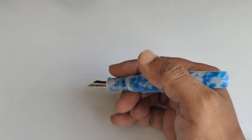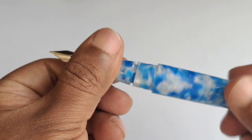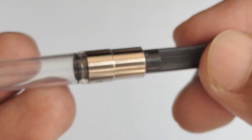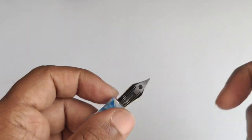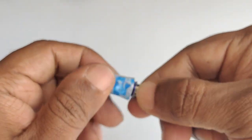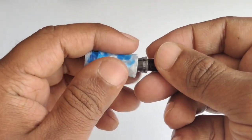Grip is also perfect because of the hourglass curved section. This pen can be used as 3-in-1 filling. We can use it as an eyedropper, cartridge or wick converter. This pen comes along with a standard spirit converter. The section comes with international compatible threading, easy to clean and change the nib.